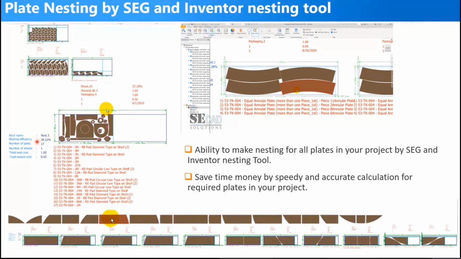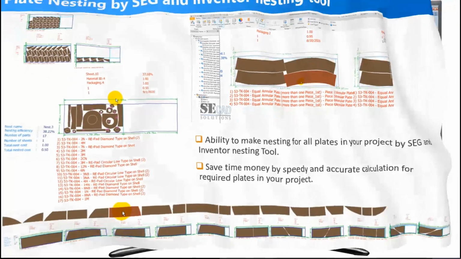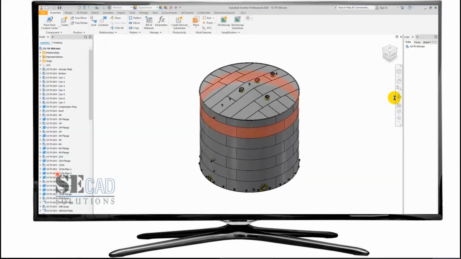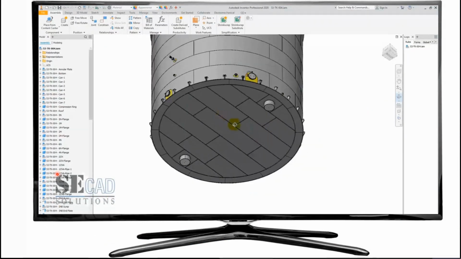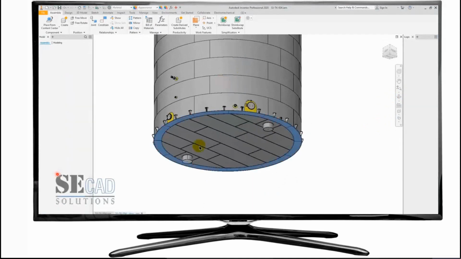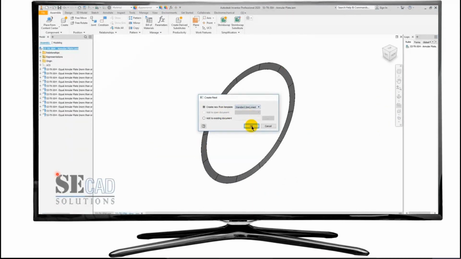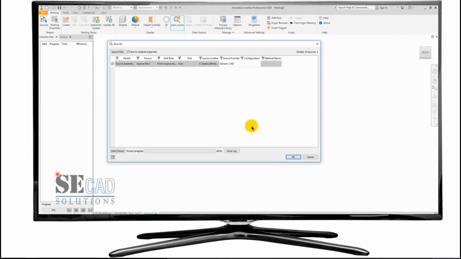And here is a video to show you how to make a nesting for the annular plates. For example, we will open the assembly which was created by SEG, and here we will make a nesting study for the plates. Let's click yes.